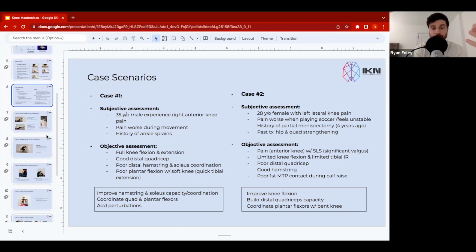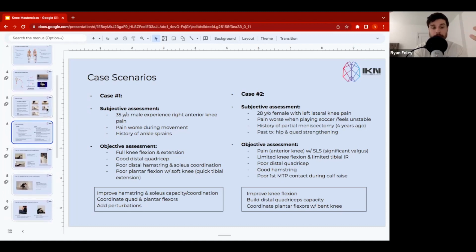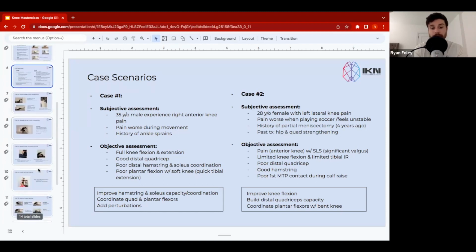I really like working through these features and exposing people to these different features. It may be something that you've heard before. It may be something that is completely new to you, but hopefully it gives you some practical information that you can take into clinic the next day. I think even just simply thinking about the thought process of not always thinking the knee is taking too much load and trying to shift more load into the hip and the knee. But hopefully this gives you more strategies that you can utilize in a step-by-step process to expose the knee to different strategies to decelerate forces and generate forces, okay?